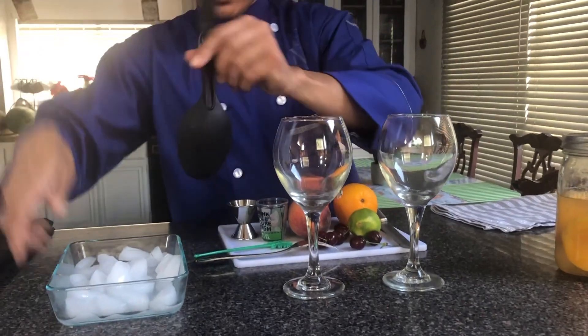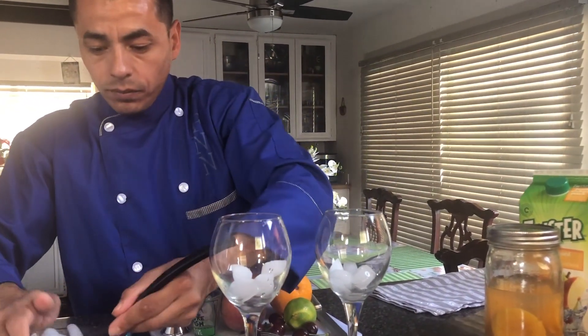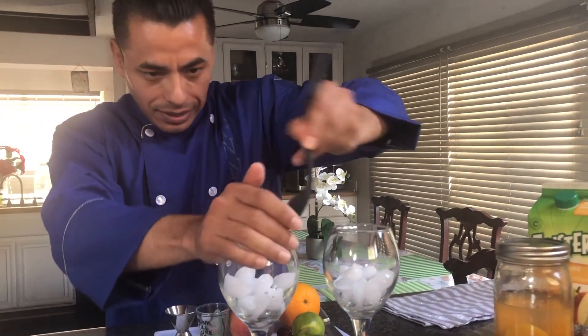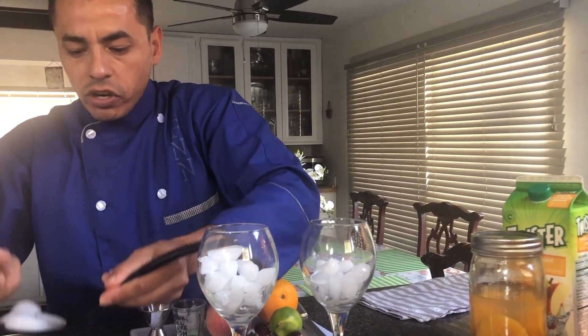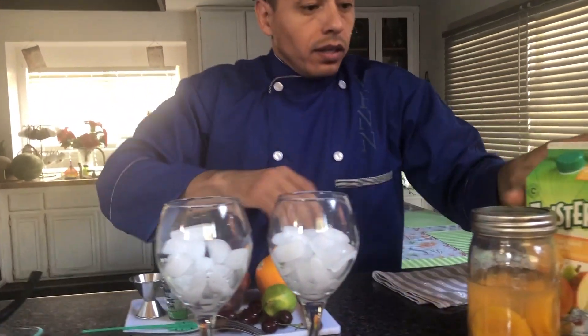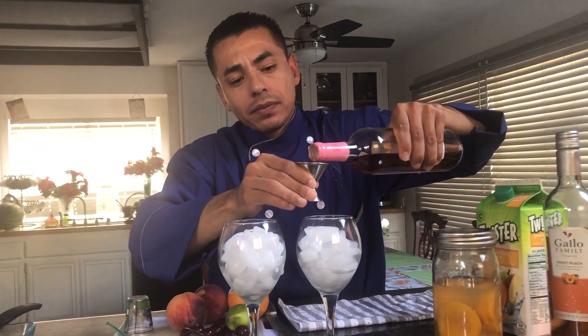So what I'm going to be doing is adding some ice cubes into my glasses. Sangria usually takes a lot of ice because it's a little bitter and it can be a bit sweet or tarty. Now I have a jigger here — a jigger measures half an ounce and a full ounce. If you don't have one of these at home, you can always use a shot glass. And you want to get yourself a little mixing stick. One ounce of the Berger white Simpendel wine into each glass.